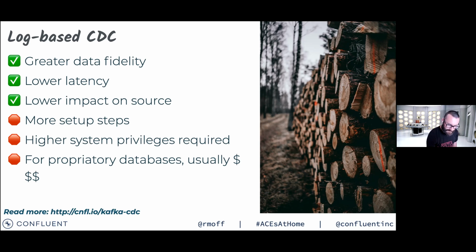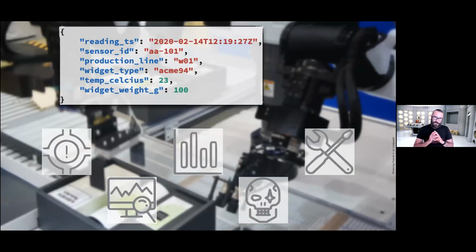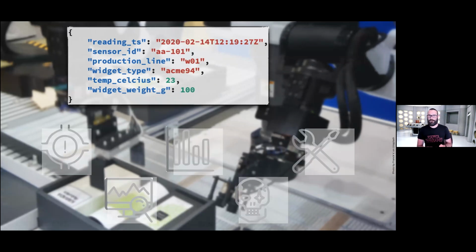Let us quickly talk about ksqlDB, because ksqlDB lets you take these streams of data that you've got going in and out using Kafka Connect, but actually build some really useful things against it. Because a lot of things that we do with streams of data are based on fairly common patterns. We've got data coming in and we want to simply alert against it.